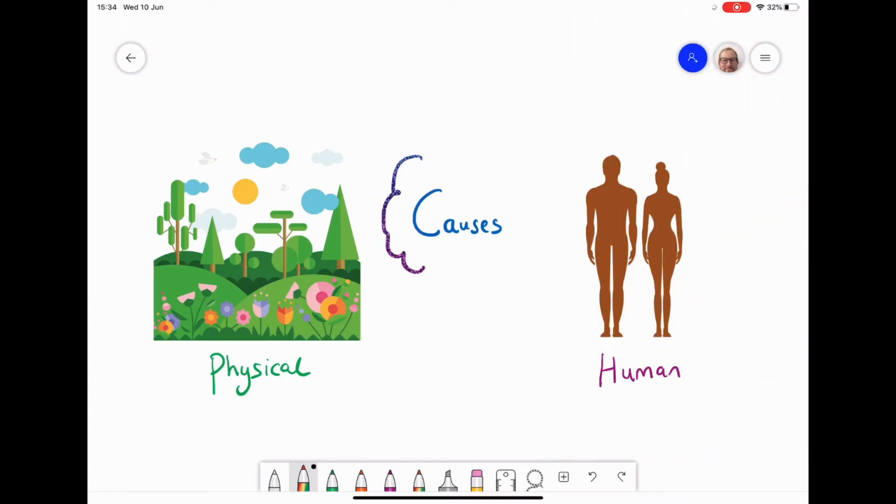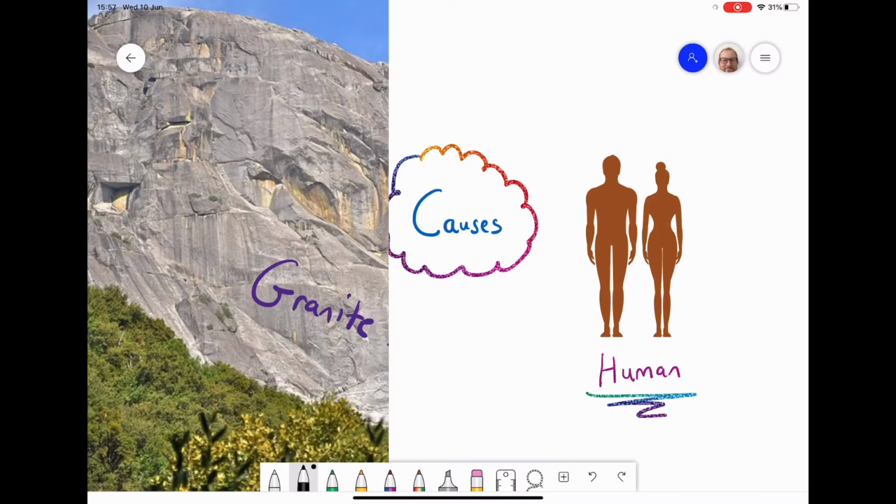So when looking at the causes of flooding, we can look at it from two different distinct areas. We can look at the physical factors. So this is to do with nature, where we're talking about things such as the weather, the rock type, soil, type of relief of the land. But you can also look at the human factors, things that humans have done to maybe exacerbate certain conditions. And I'm going to look at them both now in detail and how they affect and cause flooding.